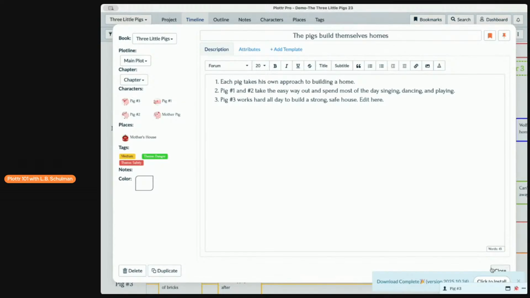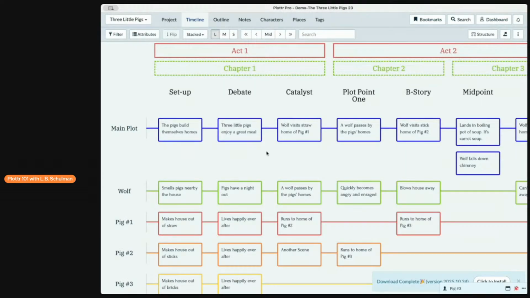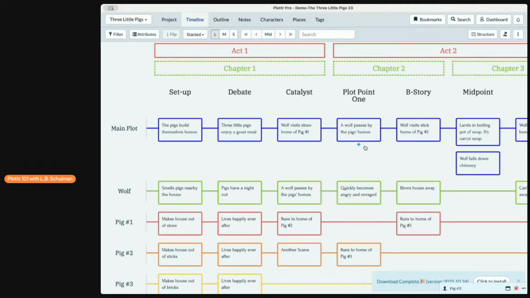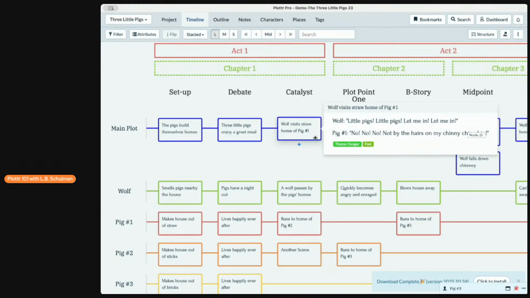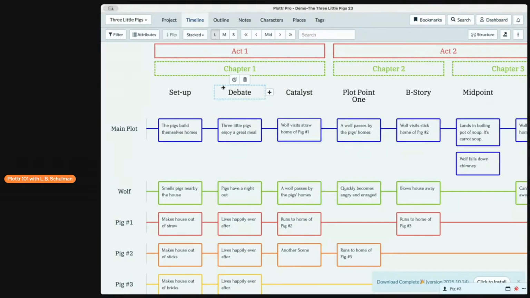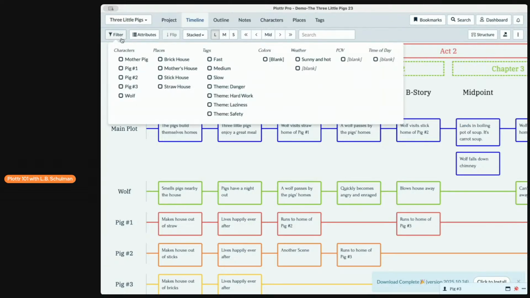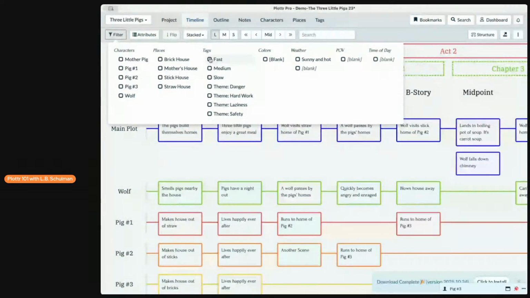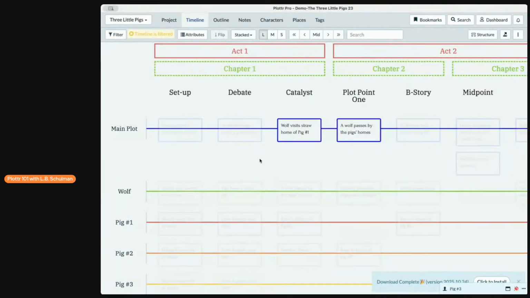Now, the key to tags is once you create them, every single scene card, just the top row we're talking about, every single scene card, he wants to put the tags in because then he can filter and see what he's got. Okay, let's see what we got here. Let's go to filter. Filter automatically populates with every character you've written, every place, all the tags right there in your attributes. So he can go and say, I want to see how many fast-paced scenes I've got. Everything else grays out in the back, and he can see.